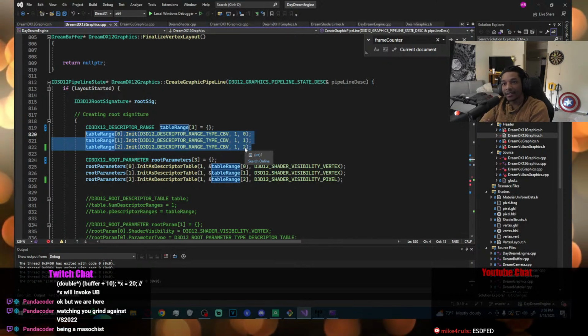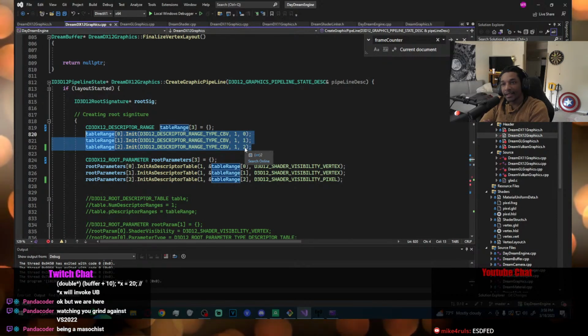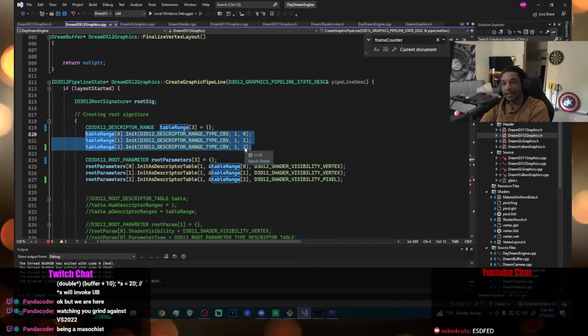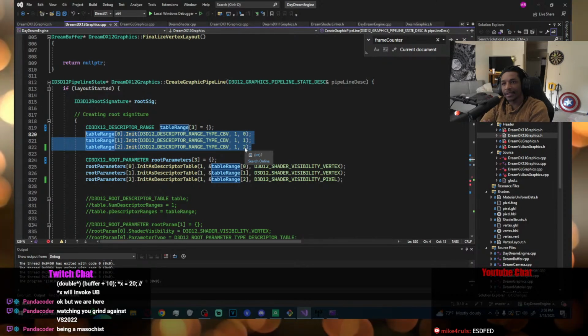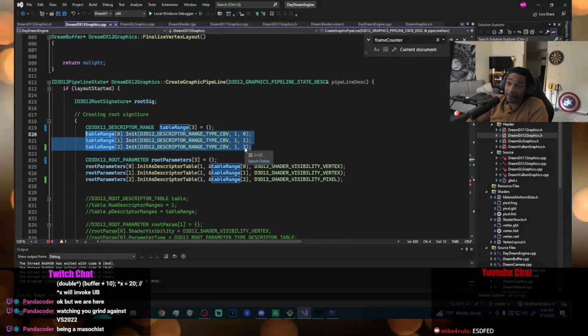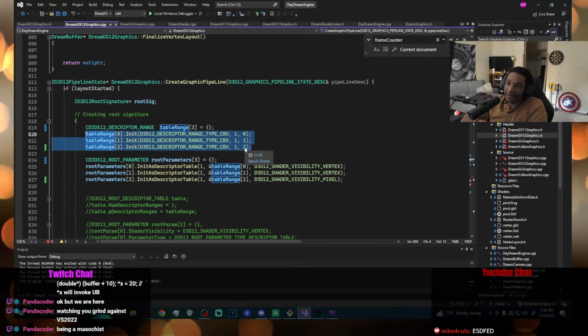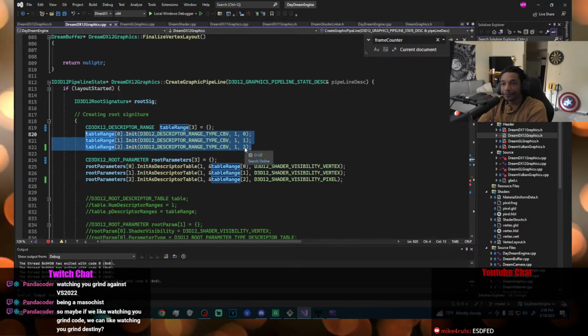So you're just indexing with that buffer plus 10, casting it over, and then dereferencing x to equal 20. Okay, I see what you're saying. That took a minute to read through because it's not in line.